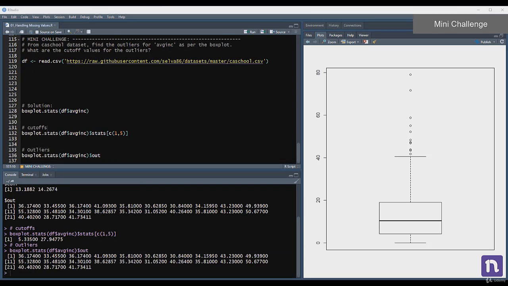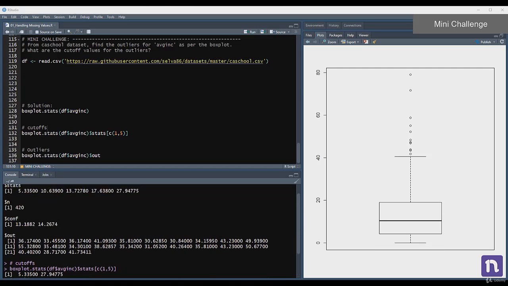Now that we have found the outliers in each of the columns, a method to handle these outliers is just to replace them with a more meaningful value. It could be the 95th percentile or 99th percentile, or it could be the 1.5 times the IQR cutoffs that we have in the $stats variable itself. So if it is on the higher side, you would replace it with the higher cutoff. If it is on the lower side, you can replace it with the lower cutoff. Replace all the outliers in the lower end with the lower cutoff. So that is one approach.